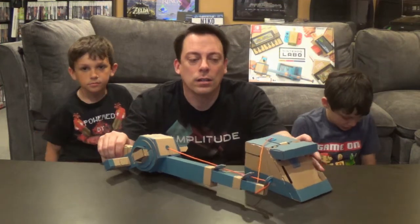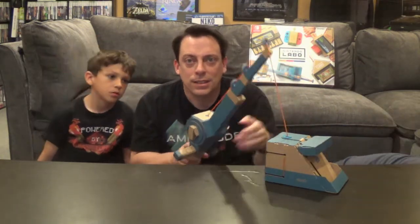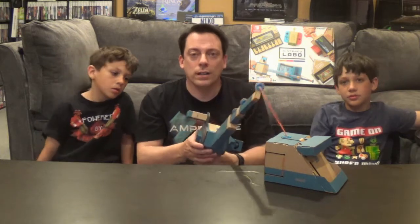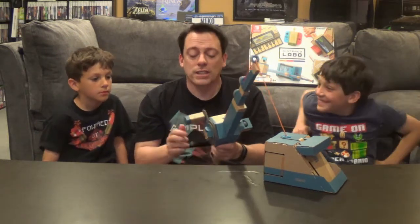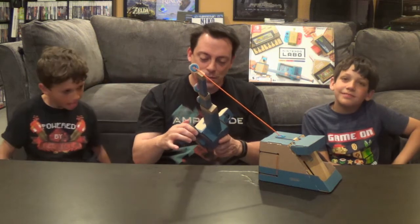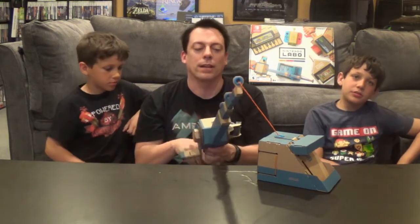We have our Nintendo Labo made fishing pole. It stretches, it collapses, it makes noise. It works pretty well, and if you're not an over-aggressive 9-year-old, it should stay together. Yeah, I didn't mean to tear the piece out. I know. You would think the grommets would be stronger than that, but I'm glad it was a grommet that broke and not the cardboard. And it didn't break. It just fell apart. We could put it back together.